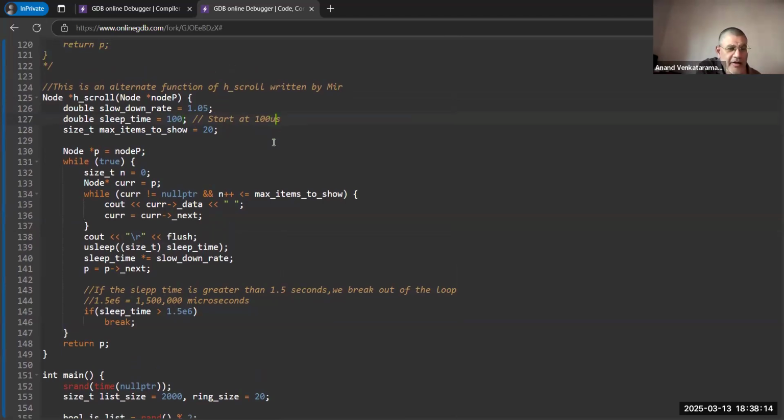Okay, all right. Now in here, after each time you print all the numbers, you print \r to get back to the beginning of the line. No cout endl, right? It's only used if you want to print everything and go to the next line. We want to create the animation, so we print something, go back to the beginning of the line, and print on the same line. So that's why we have this animation effect.